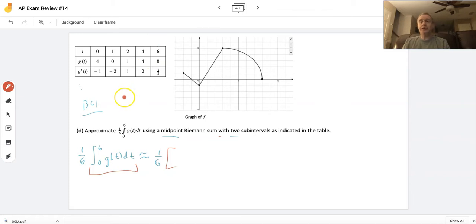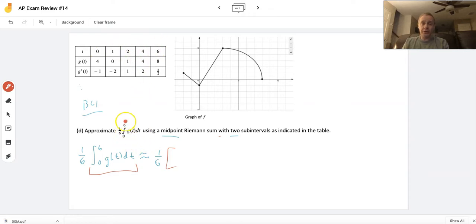Now, to do a midpoint approximation, what has to occur is that within each interval that you're provided, you want to find the midpoint x value on each interval, and then for that midpoint x value, you want to find the functional value there, and use that functional value as part of your midpoint approximation. So first, I need to identify exactly what my intervals are here.